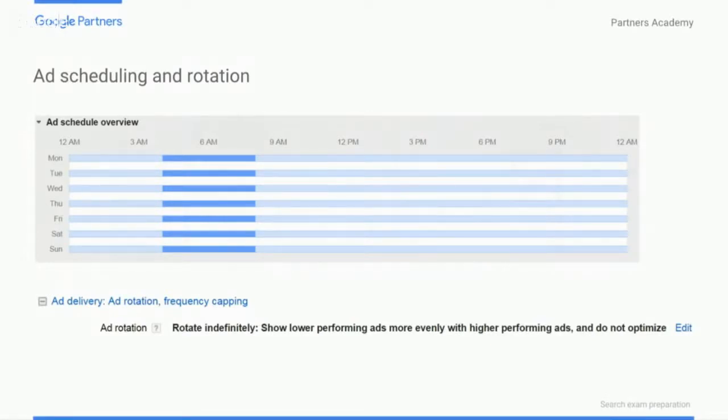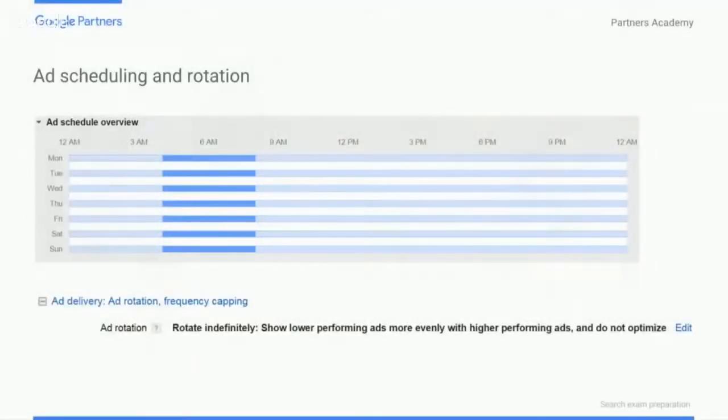So, talking about over-delivery. As we mentioned before, ad delivery method is relevant if your campaigns are limited by budget, since it lets you decide how quickly you want to spend your daily budget. If using a campaign type with all features enabled, you have two options for delivery. Standard, which spends throughout the day, and accelerated, which spends your budget as quickly as possible.